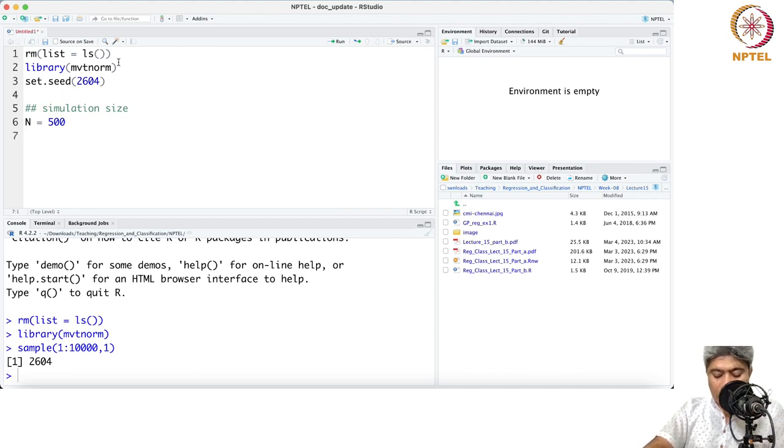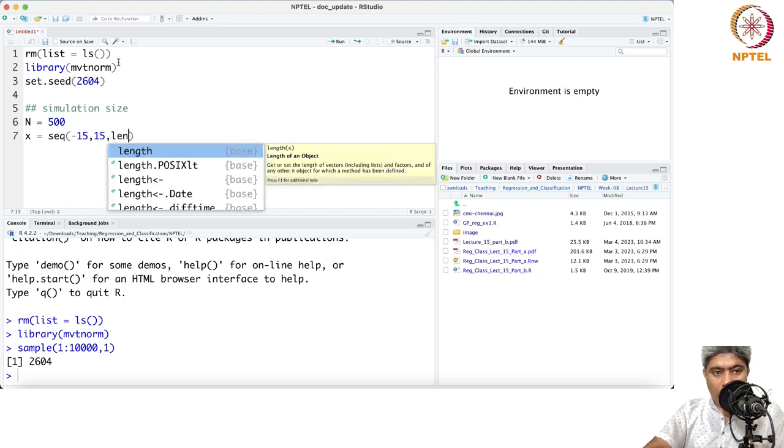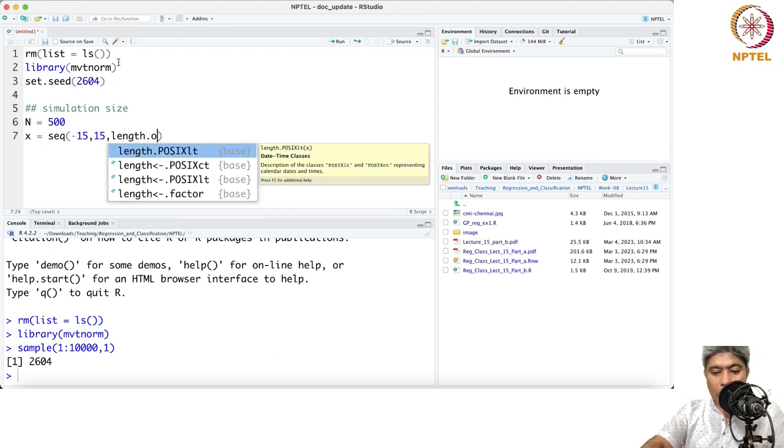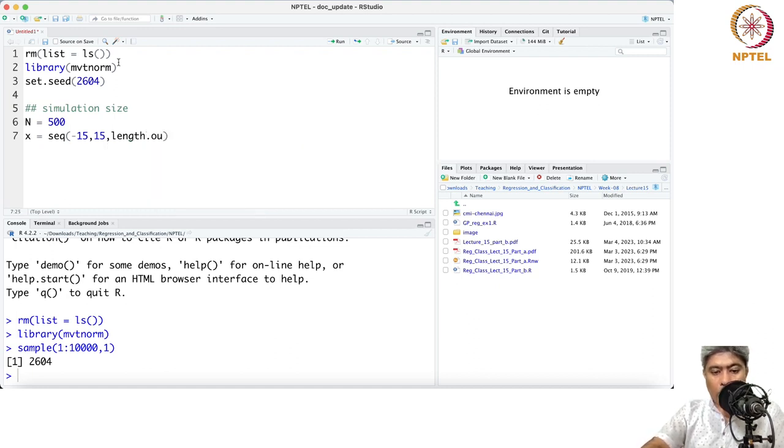So first I'm going to define the x variables, a sequence of numbers between say minus 15 to 15, with length.out equal to capital N.